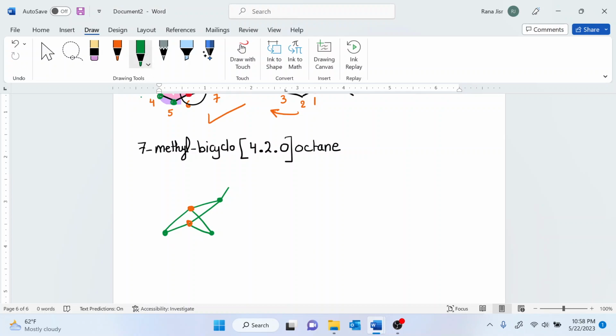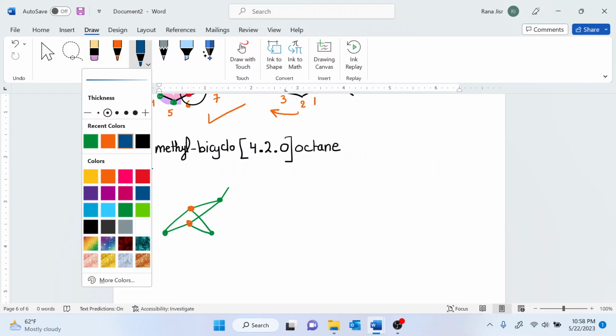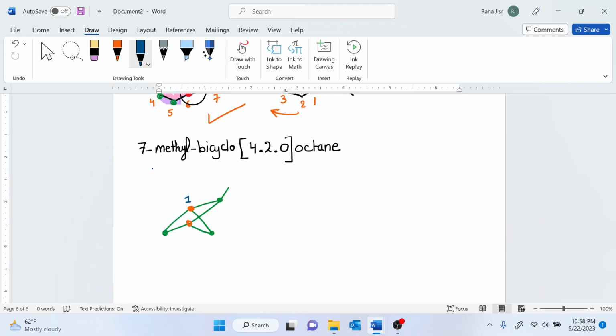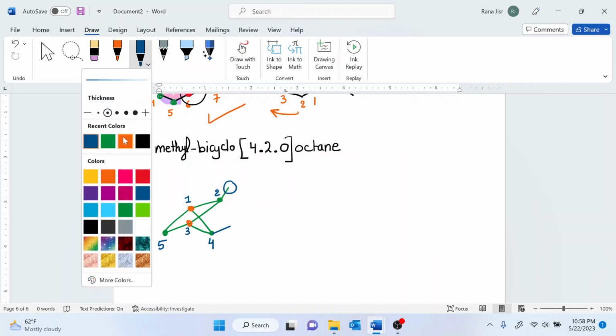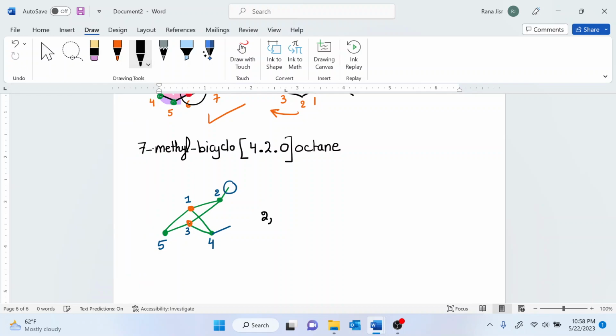So in this case, I'm going to start and give my substituent the lowest number. So it's going to be 1. I'm going to go this way because I have a substituent. It's going to be 2. That is going to be 3. And then I have the option. Let's go ahead and have a CH3 over here. Then in this case, you're going to have 4 in here, and then you're going to have a 5 in there. This is a bicyclic of 5 carbons. So your ending is going to be a pentane. So start numbering and give it a 2,4-dimethyl.